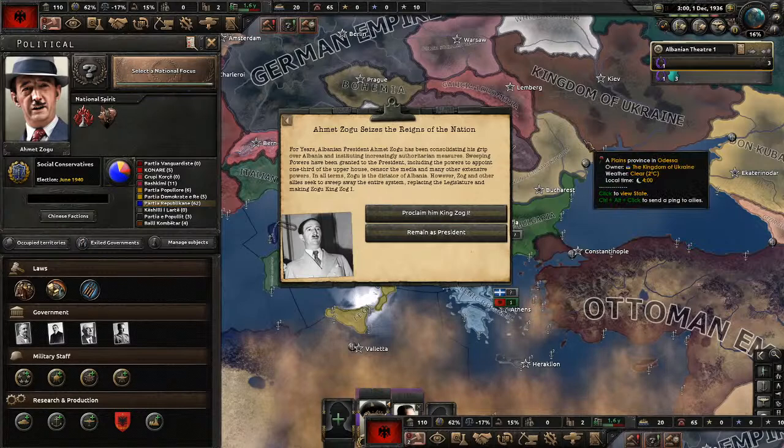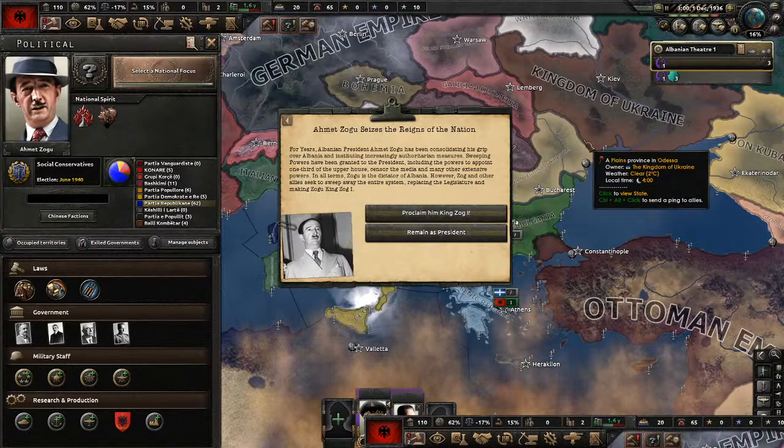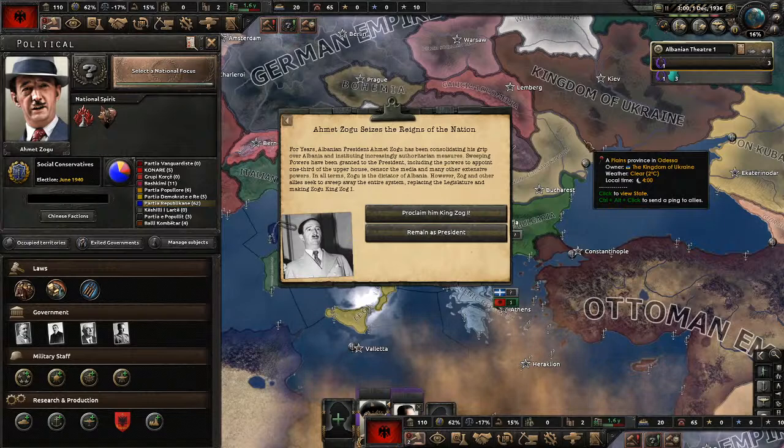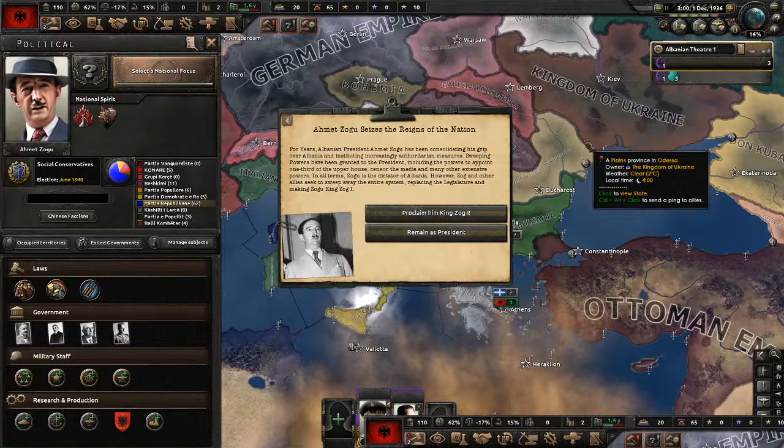Here's the Albanian president. Ahmed Zog has been consolidating his grip over Albania and instituting increasingly authoritarian measures. Sweeping powers have been granted to the president, including the power to appoint one-third of the upper house, censor the media, and other extensive powers. In all terms, Zog is dictator of Albania. However, Zog and his allies seek to sweep away the entire system and replace the legislature and make Zog King Zog the First.